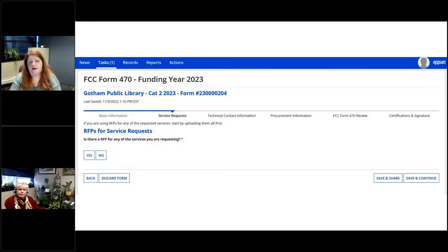When we get a couple of screens farther in, you'll see there's not a lot of places in this form to write up your own information or add a lot of detail. It's mainly just checkboxes based on what they give you as choices. So if you want to give more detail and more specifics, you want a separate document. And Holly can help you do one of those. This is where you will attach that though.